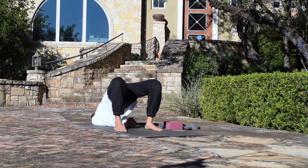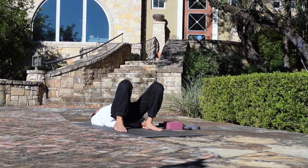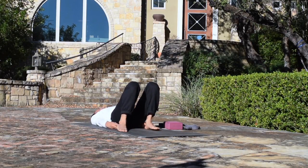5, hold the pose. 4, 3, 2, and 1. Slowly come down, move your knees side to side like a windshield wiper to relax your lower back.